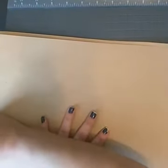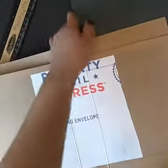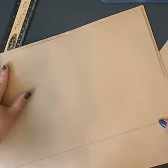Okay, so it needs to be from here to here. I don't know if this will work. It's not going to work! How did I do this before? I don't know how I did this before. You get to see my mistakes, too, here in this process. Let's see, how did I cut this straight before? Let me make a line here. This could go really badly, but we'll see. I'm going to try my best and make this straight. Trying. Let's see if I can make sure that's right before I cut it. It's too big for that cutter. Make sure it's where I want this. Yeah, that looks about right. Yeah, that looks good.